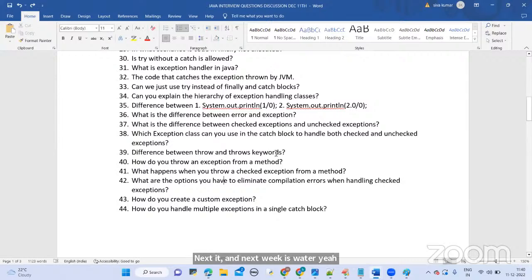Difference between throw and throws is completed, right? Next, how do you throw an exception from a method? Tell me. Using the throws keyword, no? Yes or no?